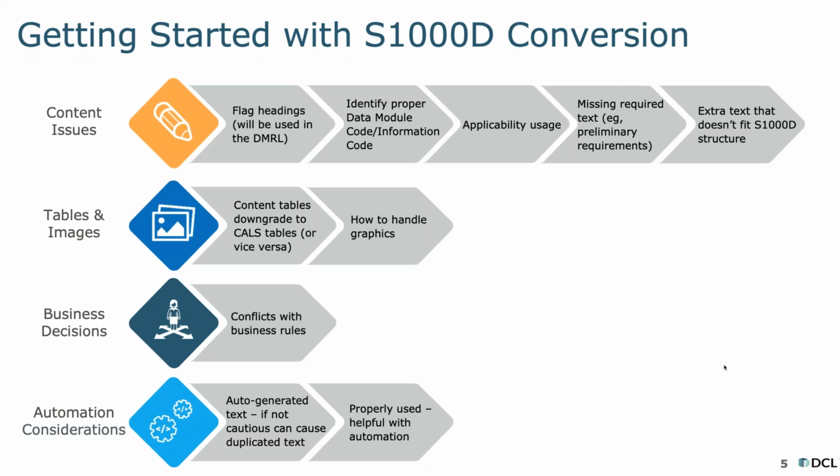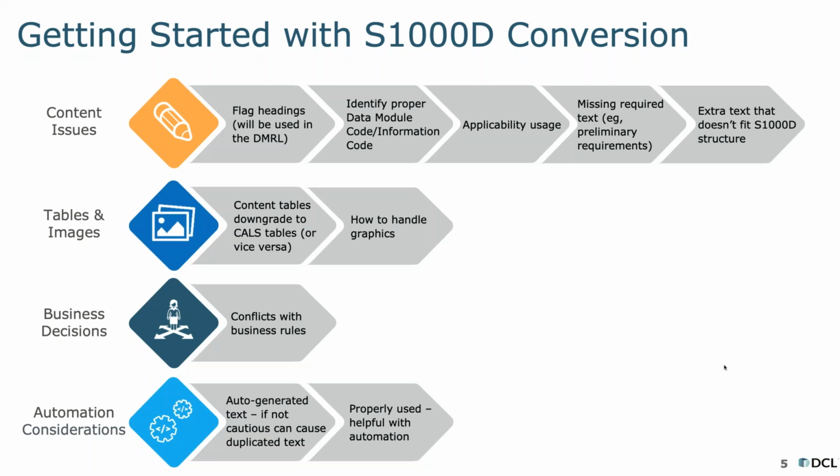Then there is extra text that doesn't fit the S1000D structure, for example, if you have a parts list table with multiple columns that don't fit the S1000D GAPL structure, or maybe text that refers to pages or chapters or sections that no longer exist in S1000D, or even paragraphs, like introductory paragraphs that apply to multiple procedures. All of that extra text, when developing your business rules, you need to take into account and develop a clear rule that can be implemented as to how to handle that extra text. And I'm going to show that in the case study examples.